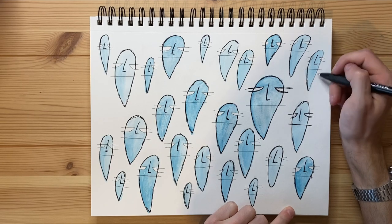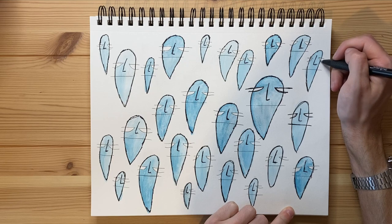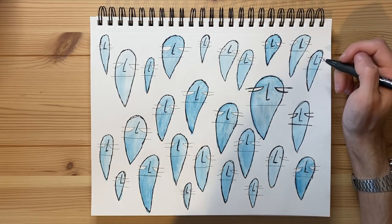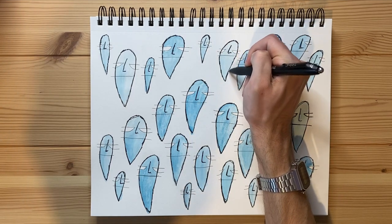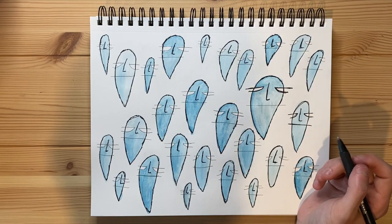That's how it goes. I completely forgot to do the outlines for these guys right here, even though I did the noses. There we go. Perfect. Alrighty. So there we go. I think all of the noses are done now.